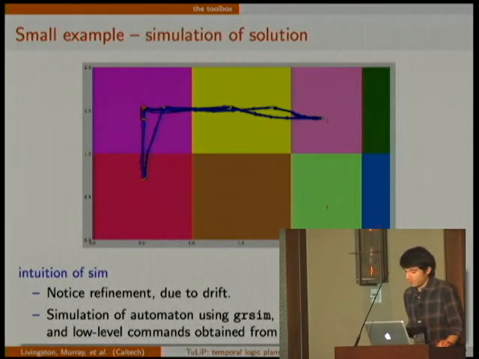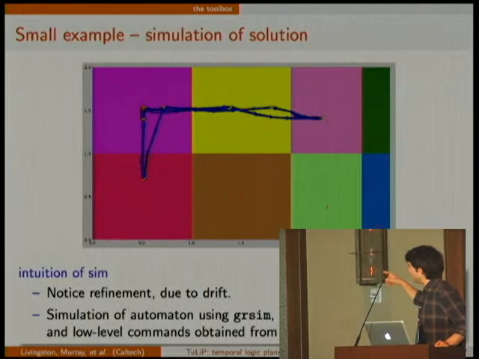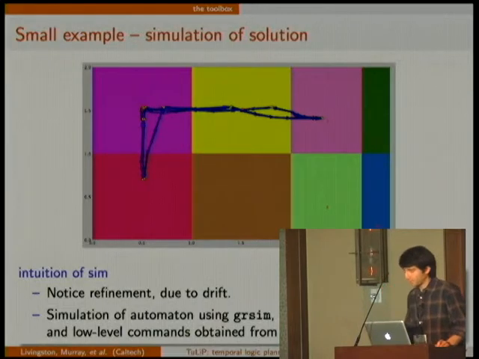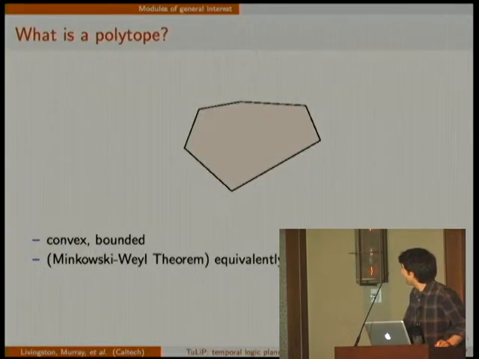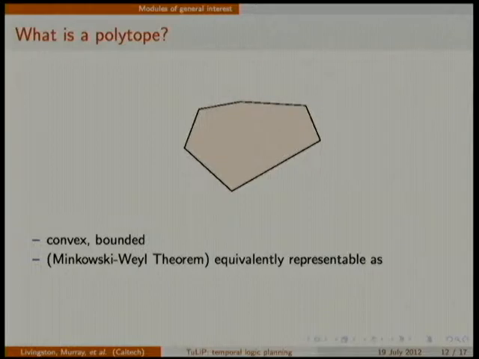So then we just see a trace of a simulation that runs through a strategy implementation by the automaton, and then it drives the continuous system. So I won't spend much more time on it. For the sake of time, this is probably of more general interest, the Polytope module.